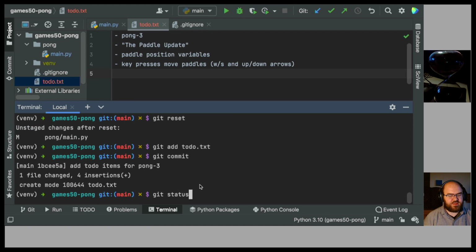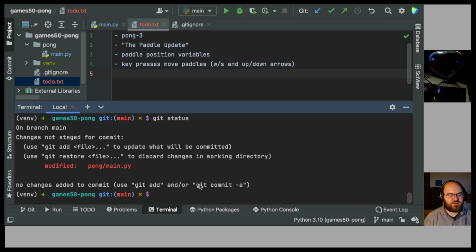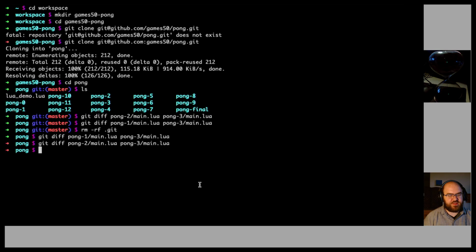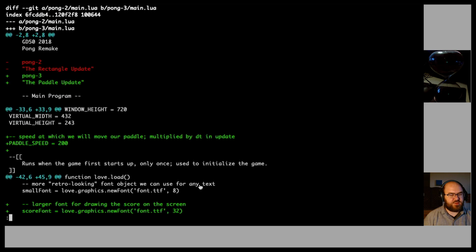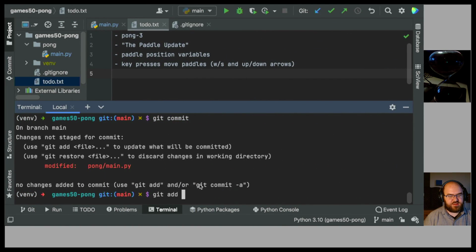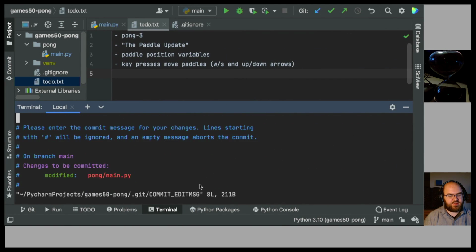Now git status. Commit, and I still need to add this. This will be the paddle update. git add ., git commit, Pong 3, the paddle update.